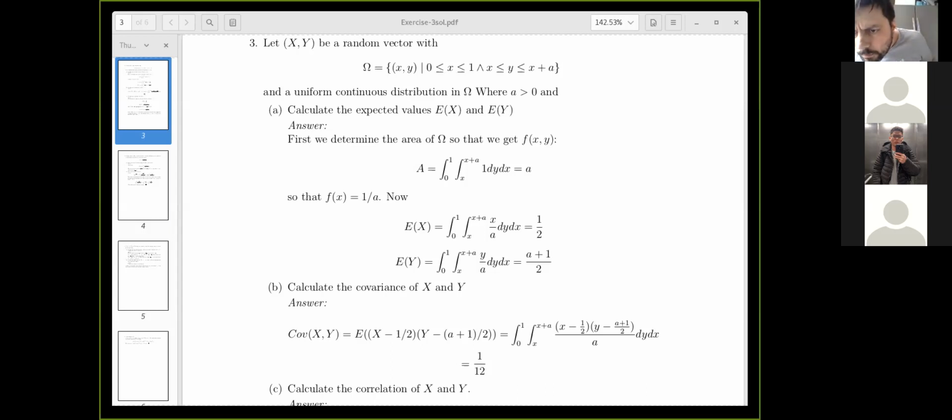It works so far as to calculate the marginal distribution function, but when you plug the function into the expected value formula, it's hard to determine the bounds. Yes, that's true. The integral bounds for the marginal density functions are very hard to come up with, because you have to factor in the fact that y is between x and x plus a, right? But x is between 0 and 1.